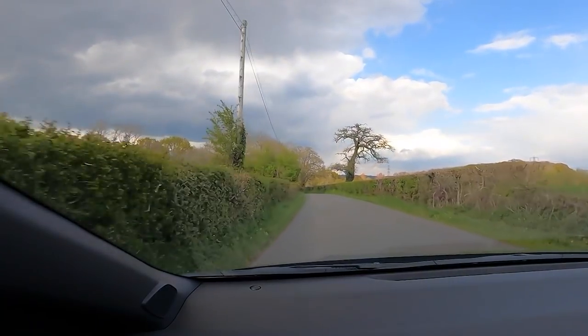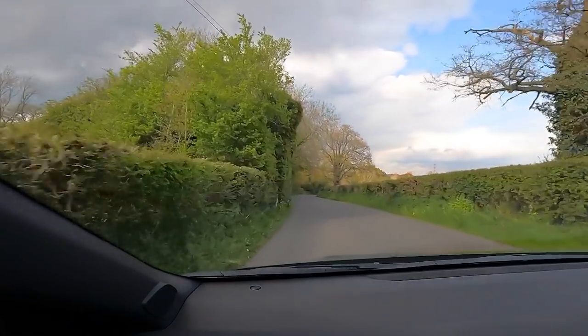So if you want to, you've also got automatic rev matching if you want to have a play. You've got to do it yourself though, haven't you? Well, I actually don't like the rev matching in here. Okay. I think the rev matching is a little bit slow. But maybe that's because I've just not used it enough. Or you're just such an epic driver. I don't think it's that, I must admit. I think it's because I couldn't judge what it was doing, and I haven't spent enough time with it on to get used to it. I kind of turned it on and went, oh, I'm not sure I like that. And then turned it straight off.